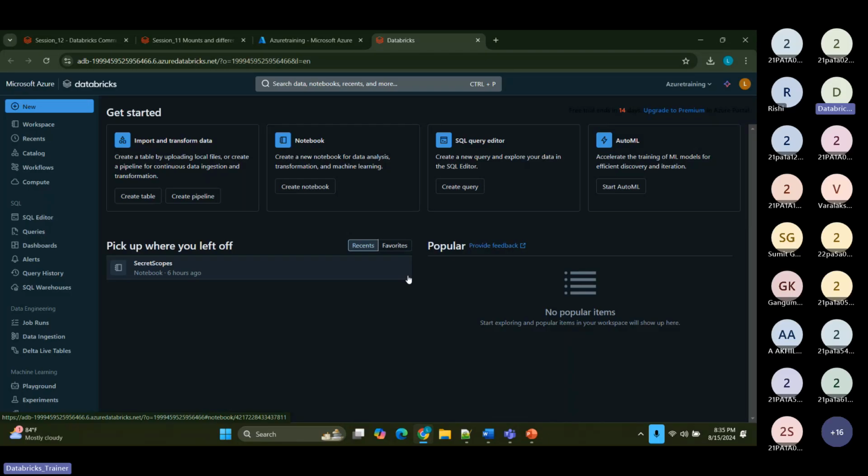Okay. Databricks needs to take the data from storage, but it cannot retrieve the data directly from the storage account. Why? Because all the keys are getting exposed. In that case, what we have done is create a key vault, which will hide the secrets. So in Databricks, you will be connecting to a storage account using the key vault authentication. So this is how these three are interlinked. Okay.